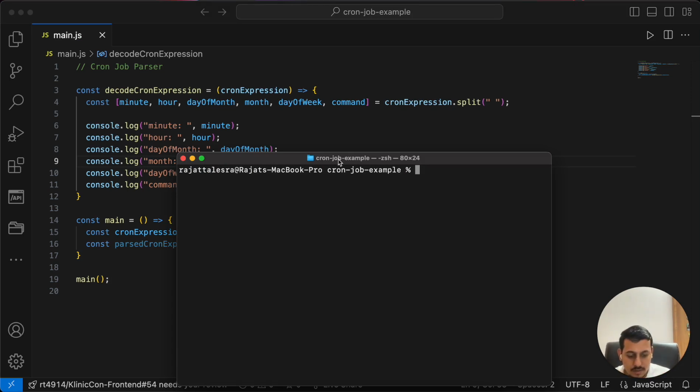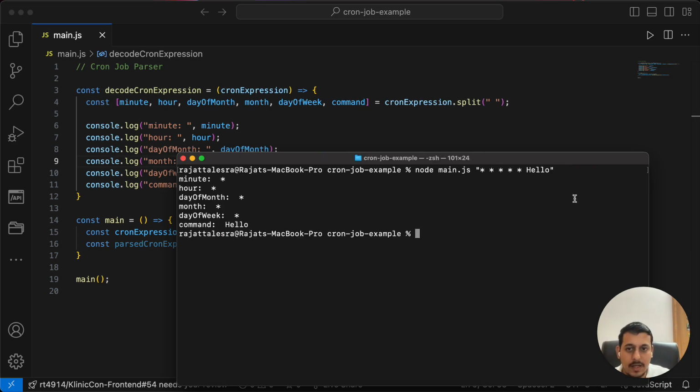Okay, so let's do this again. The user can define any command. It doesn't need to be correct. It can be just a string. For right now, we'll just treat it as a string. So let me write hello, and we'll just execute this hello string again and again. Enter. Now we have this star and hello.